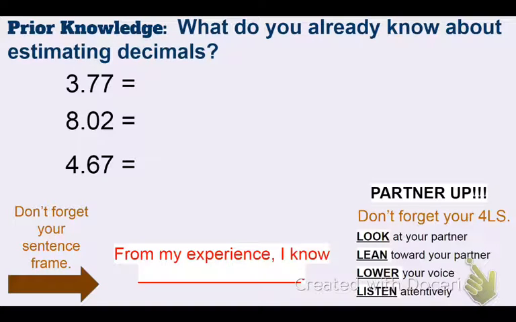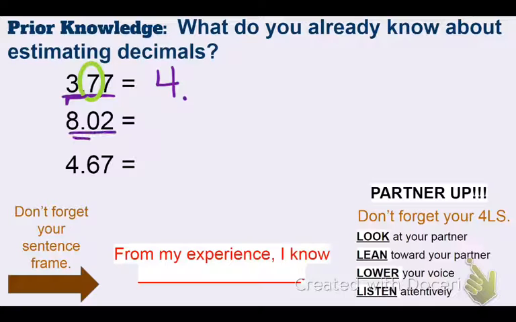What do you already know about estimating decimals? Well, I want to round it to the nearest whole number. So if I look at the tenths place, or the dimes, 70 dimes, $3.77, or 3 and 77 parts out of 100, is closer to $4 or 4 as a whole number. You can also look at just this digit, the 7, right? And 5 or more, let it soar. So 5 or more, add 1 more. So 7 is bigger than 5, so I'm going to add 1 more to the 3.